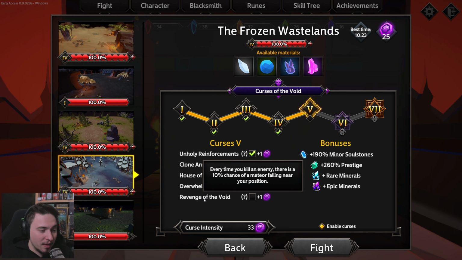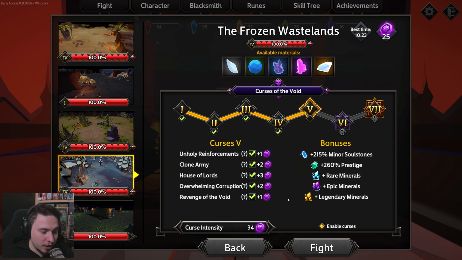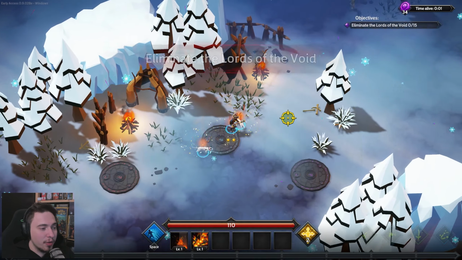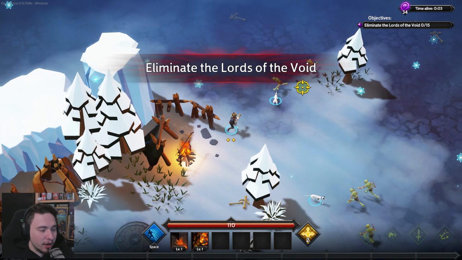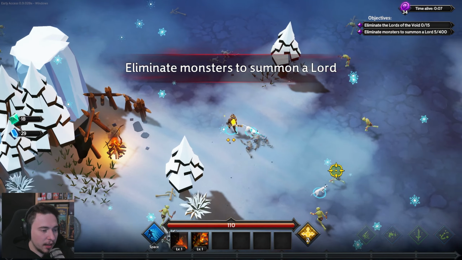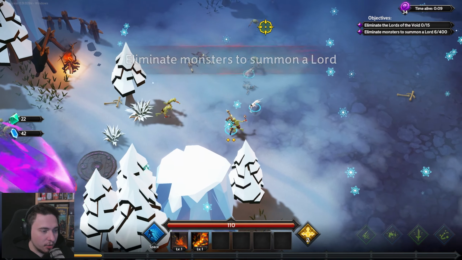Every time you kill an enemy, there is a chance of meteor falling. So, bigger chance of that. So, we will have legendary minerals. I don't know what for, because there is nothing to do with those, but we will collect them nevertheless. Okay, so we got two weapon shots. And both of them are blasts, so that's cool.